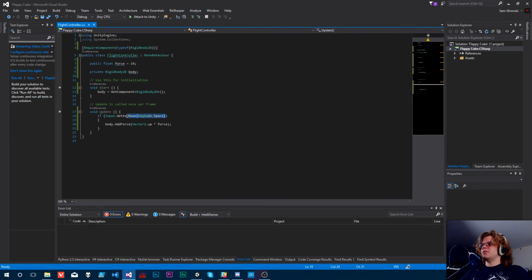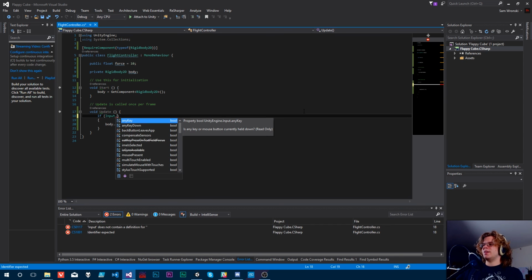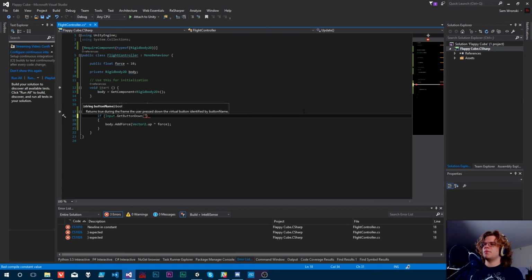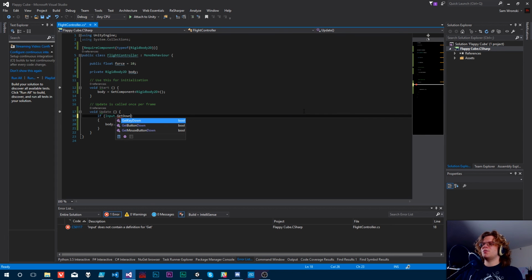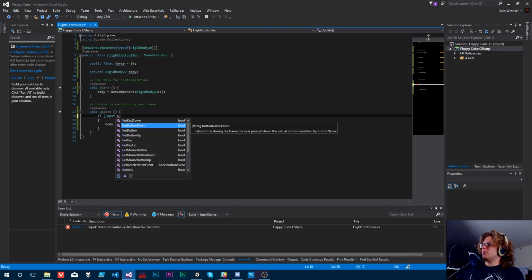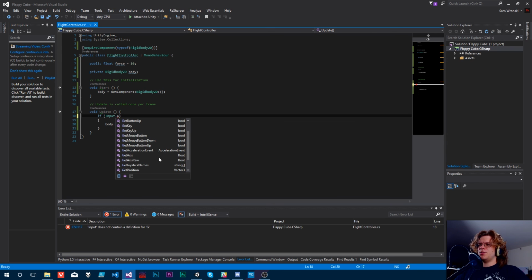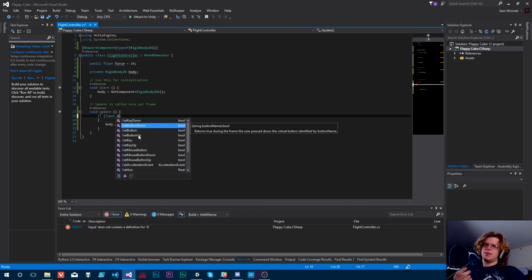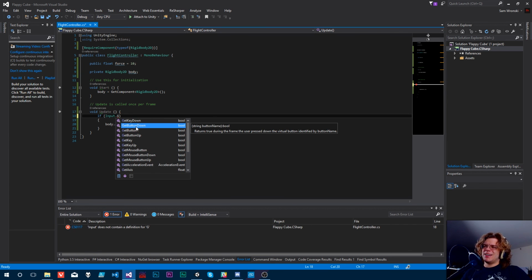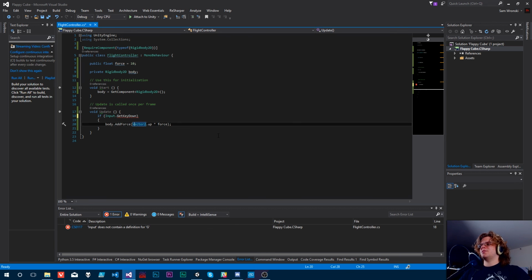Then all we need is to switch this. And this is now going to be a get button down. And then we just give it a name. No, that's wrong. Is it wrong? Hold on. There's a few ways to do this, and I'm confusing them. Might not do that. So there's 2 things you can do. There's get button, which is going to be the name of a button if I remember correctly, and then there's get access. And I'm thinking that get access makes sense, but let's find out.